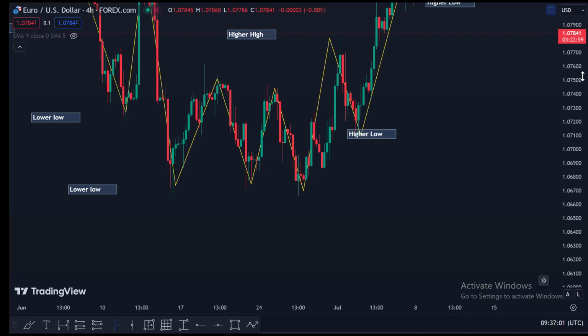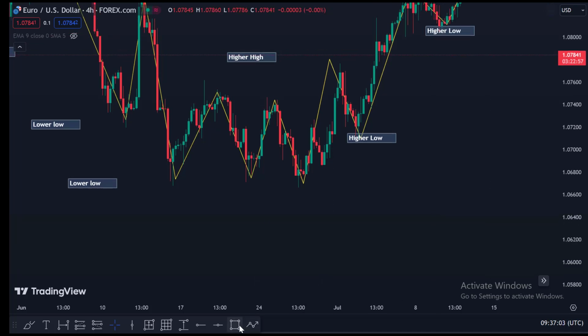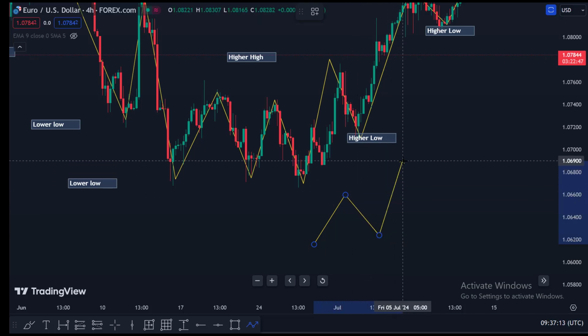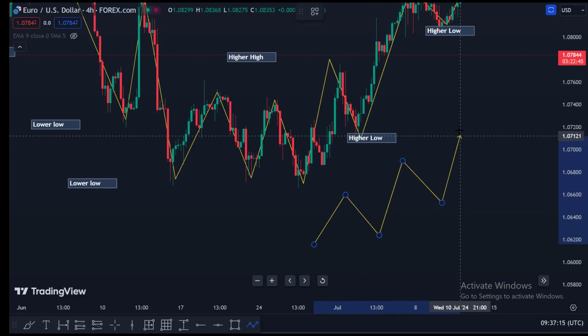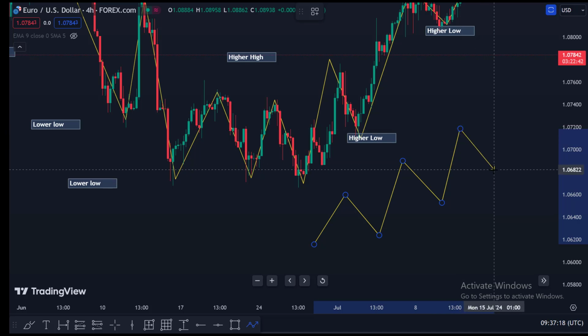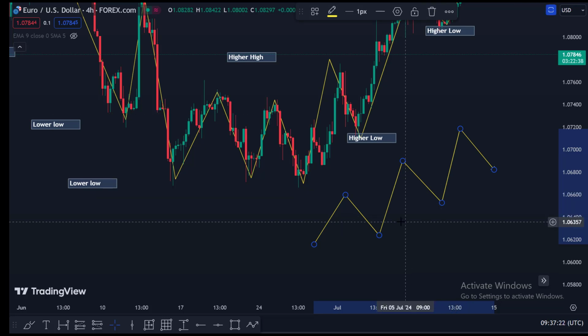Now, this is just about market structure. Very simple. If the market is trending up, once it puts up a high, the low should not break this one. This is just a higher low, then a higher high, a higher low, a higher high, a higher low. Now it doesn't work this way 100%, where it will just go and drop.